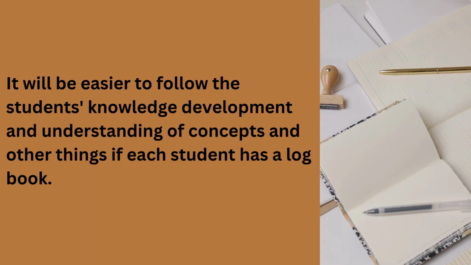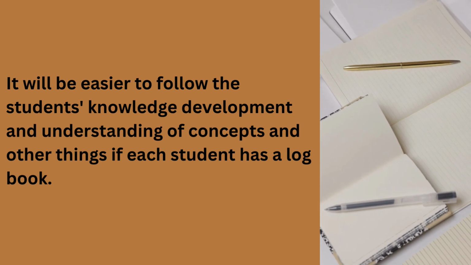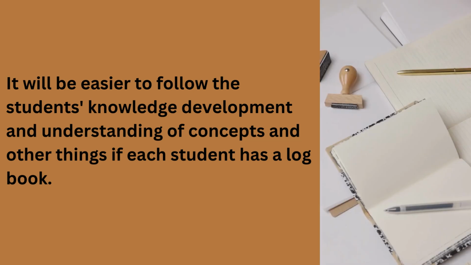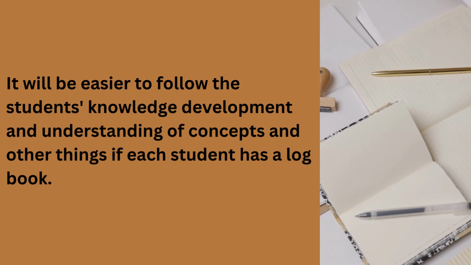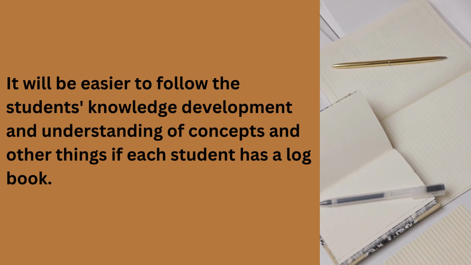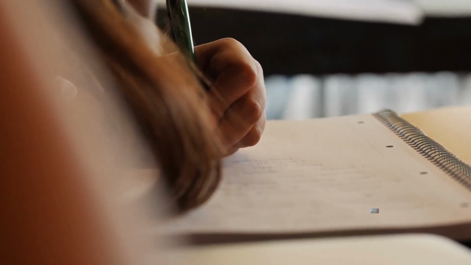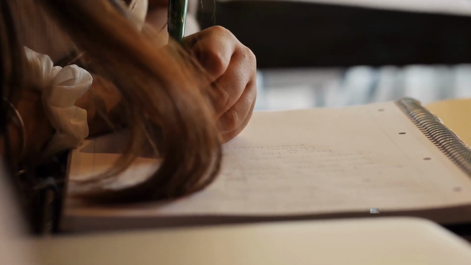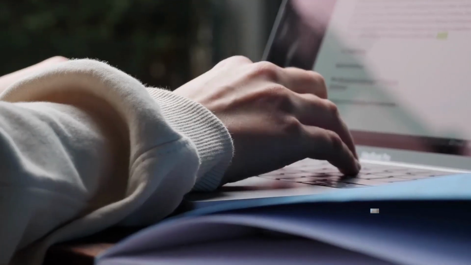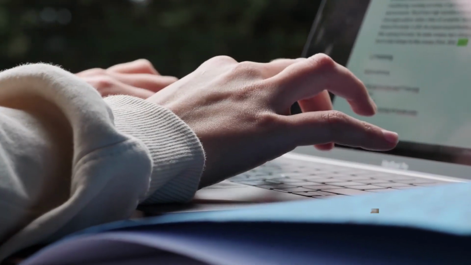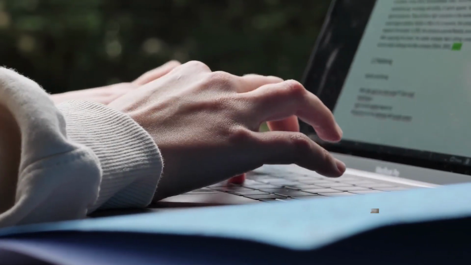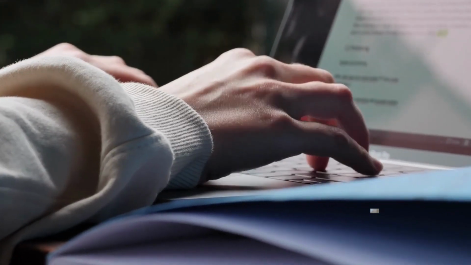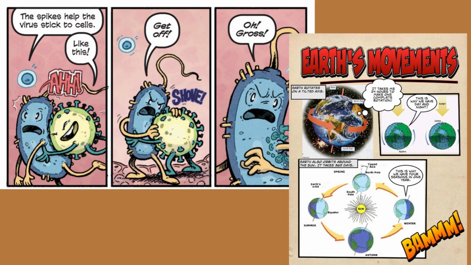Number 1, Learning Log. Helena Wallenberg, the founder of Lesson Design, thinks it will be easier to follow the students' knowledge development and understanding of concepts and other things if each student has a logbook. In the logbook, the students can take notes, both thoughts and answers to questions. A logbook can be digital or analog. Digital variants provide greater scope of differentiation, of course, and students can then write or record an audio file. They can also create comics or slideshows. They can say what they want to say in this logbook.